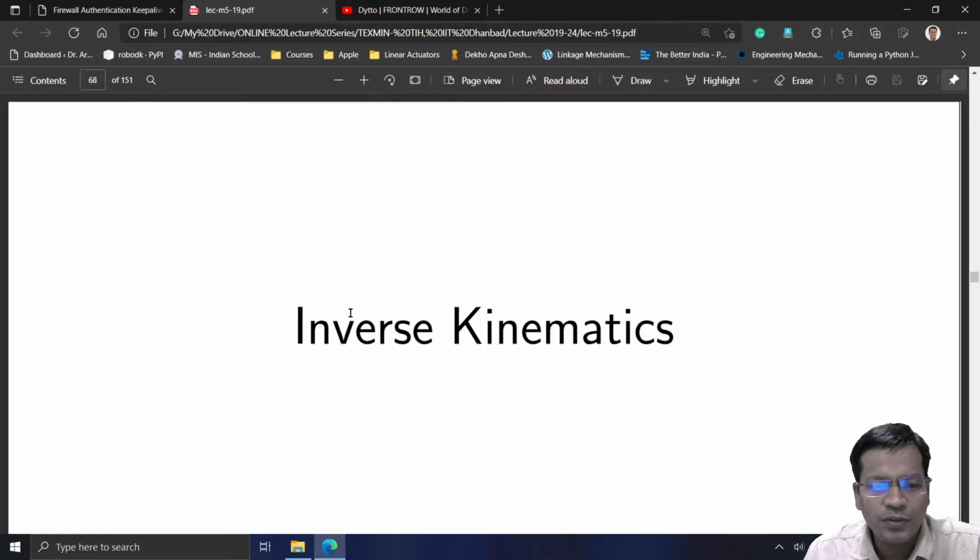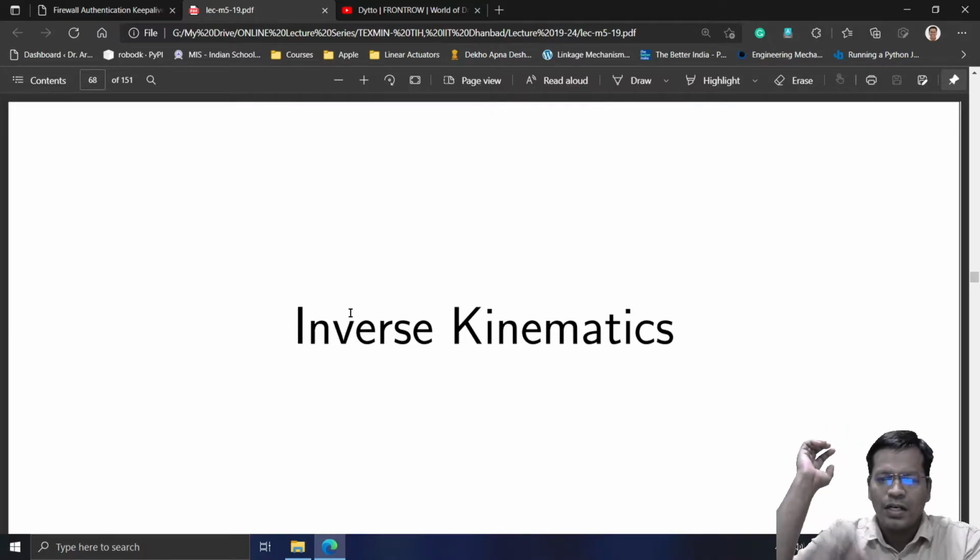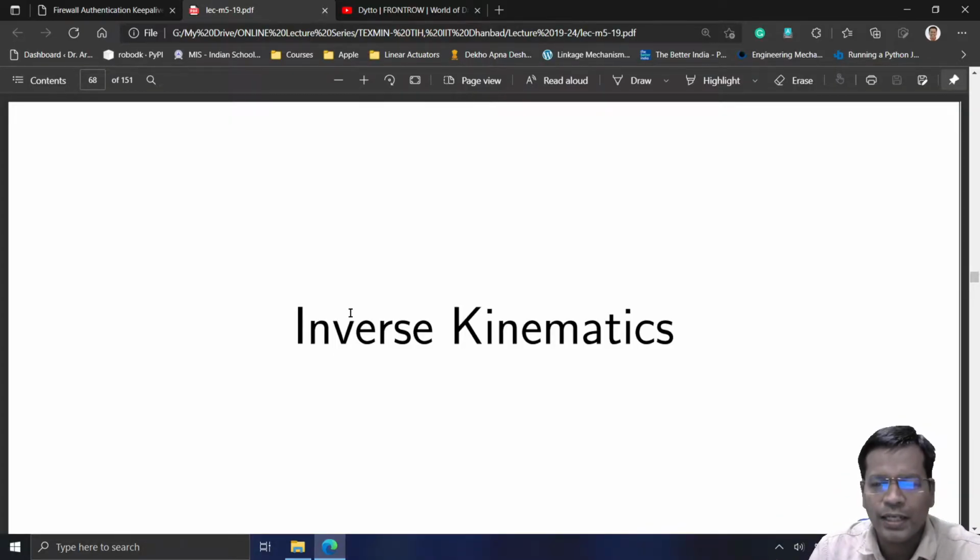What I have done so far is forward kinematics. You know what is forward kinematics? That means you know your joint angles: your shoulder joint angle, your elbow joint angle, your wrist angles. If you know all the angles, the link lengths and the joint offsets, the four parameters required to define a link, then you know where you are. That means where your end effector is located.